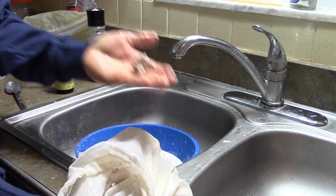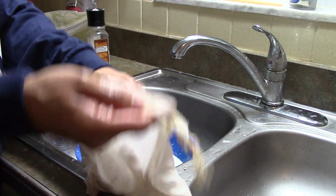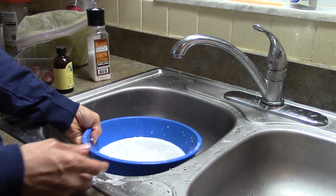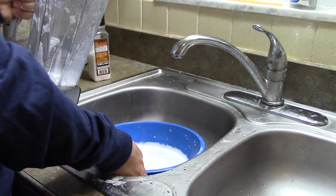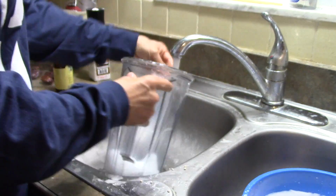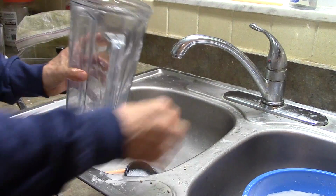As you can see, it's just dry almond pulp left in the bag. There's a lot you can do with that, so we'll just put that on the side for now. And here in the bowl, I have this liquid. So what I'm going to do is take the blender that I had and simply move this over. I'm going to quickly rinse out the blender to get any extra pulp off there. So now I have an empty blender.